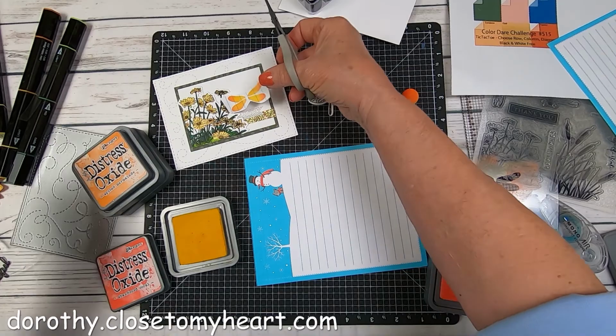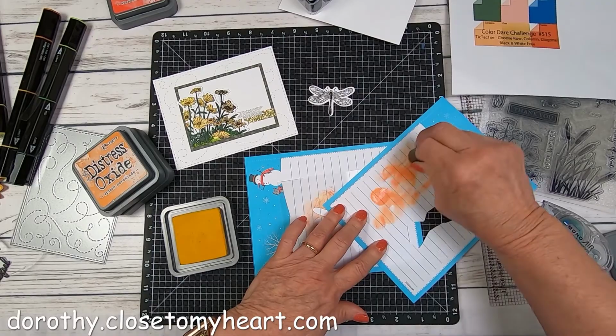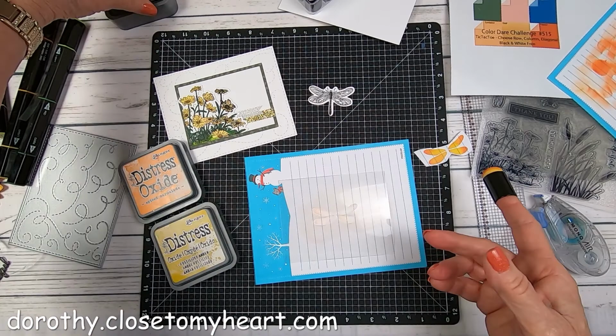I also have, from something that I had done a couple of days ago, my spiced marmalade and fossilized amber. So those are a little bit more subtle than the other two colors. And you think, well, that doesn't really make that much difference. But it sort of does.